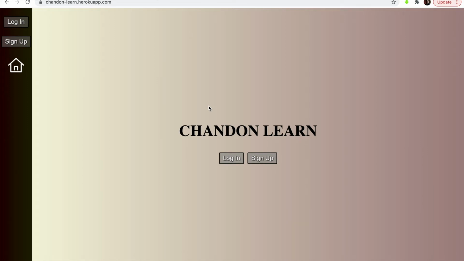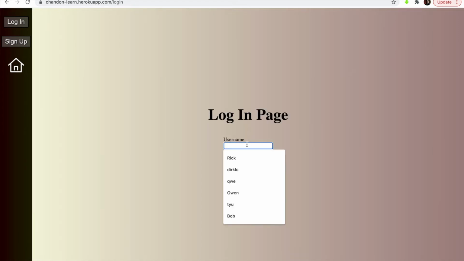Today I'm going to be showing you around the app that I'm working on, a rough skeleton of a learning system that I'm building for Chandon wineries. This is my login screen, and let's dive right in. I do have the ability for admin accounts and student accounts. So I have both of these set up right now.